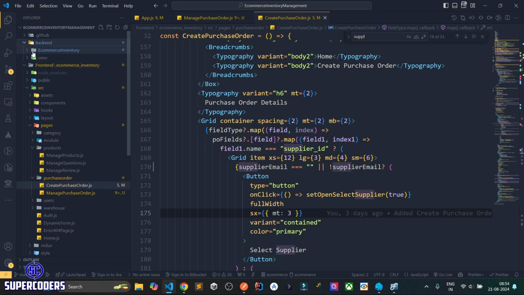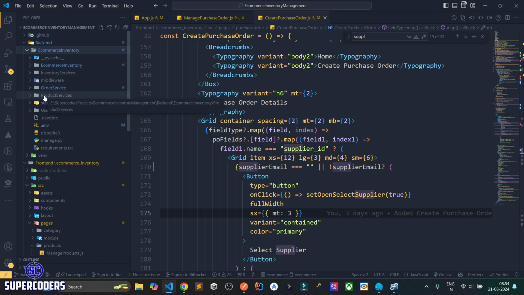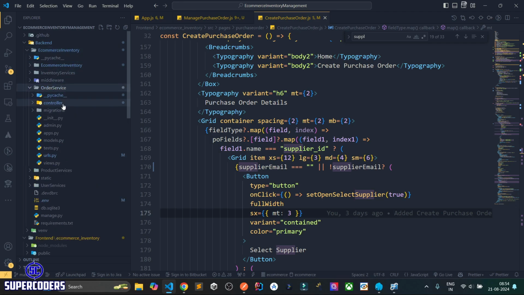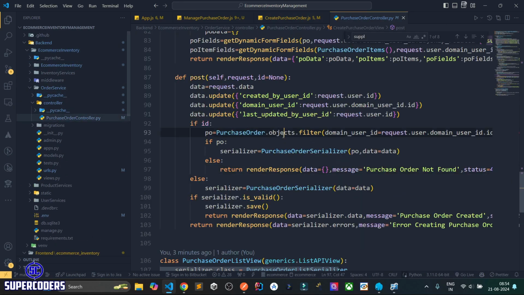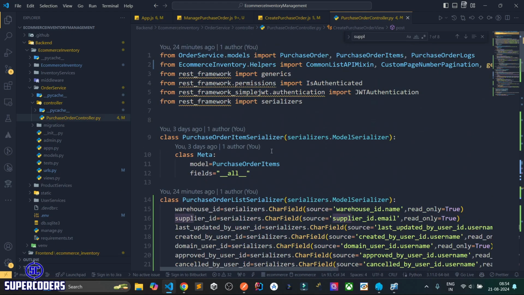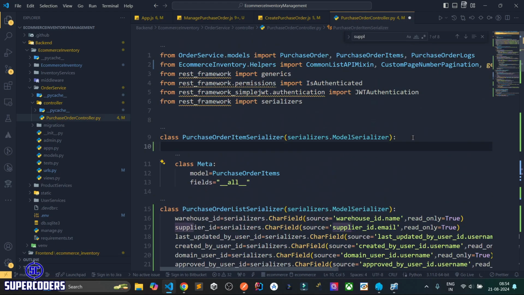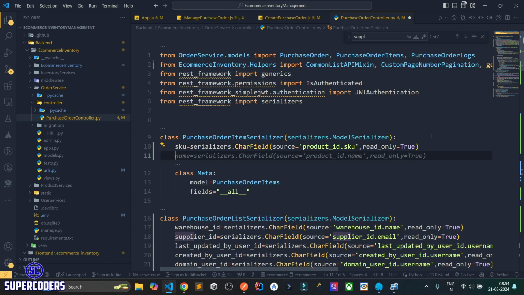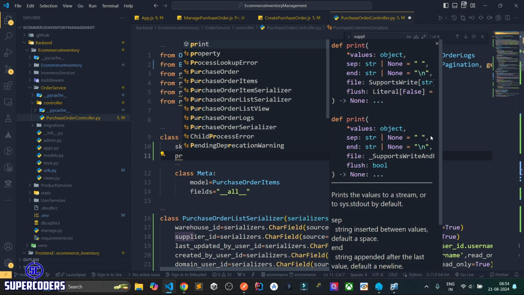In the backend side, e-commerce inventory, open the order services controller, purchase order controller, and in the product item serializer, use SKU, so it has a dot char field, product id dot sku. Then the second thing is our product name.